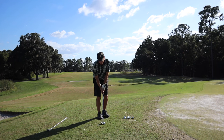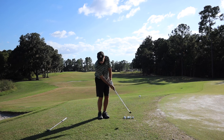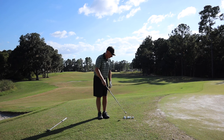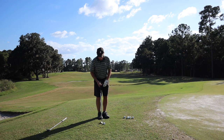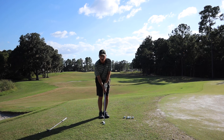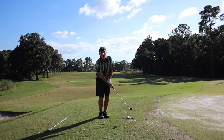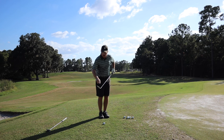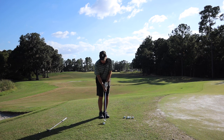Do a couple like this — a little bit of a forward press, I'm looking at the back of the ball. It had almost no spin on it at all. You always take a few practice swings — let the bounce of the club hit the ground like this, so you get a feel. That's all you have to do. You're actually hitting the ground just before you hit the ball, because the bounce will bounce the club head back up into the ball.